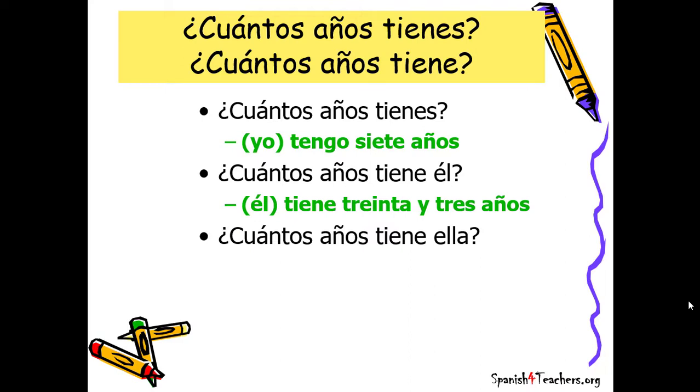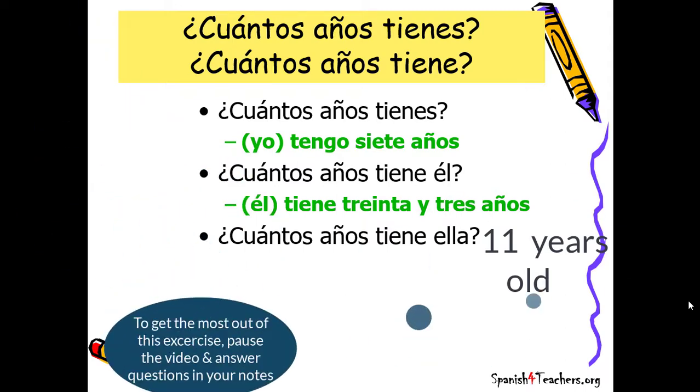Okay, third question. ¿Cuántos años tiene ella? Now start by asking yourself, who are we asking the question to? Are we asking the question about ourselves? Are we asking the question to you, familiar, or tú? Or are we asking the question about he or she? Are we asking about him or her? Okay, the correct answer is we're asking it about him or her, a third person. So with that in mind, what verb are we going to use? I have, tengo. You familiar have, tienes. Or he or she has, tiene.